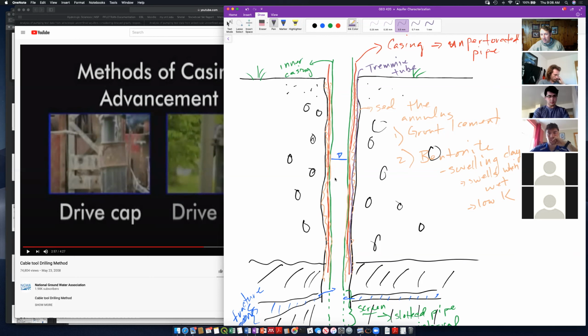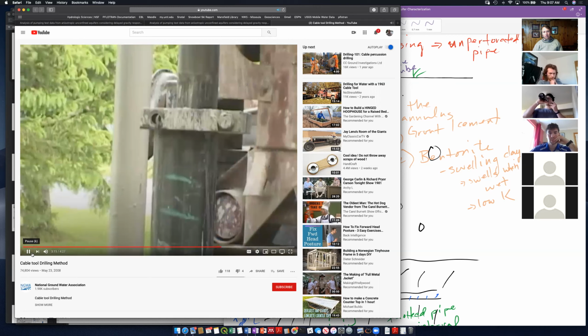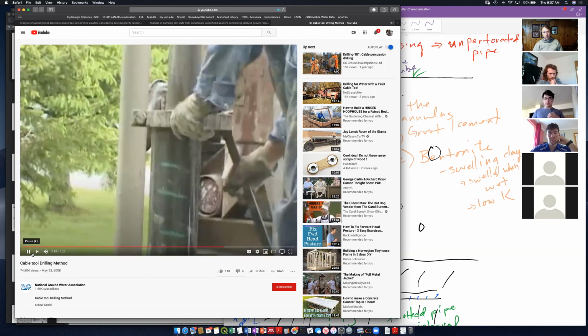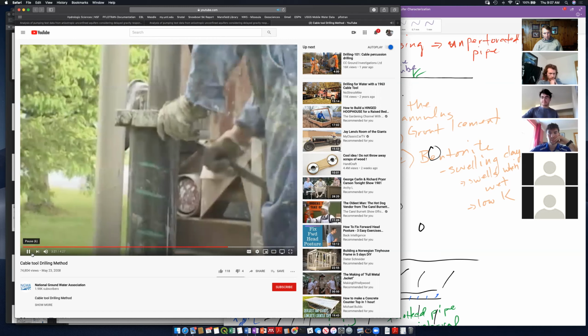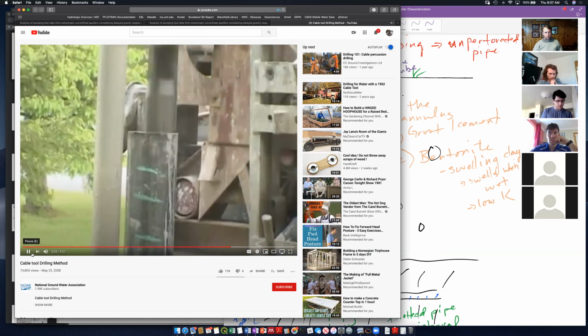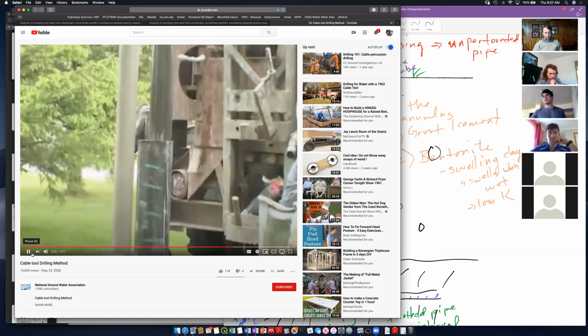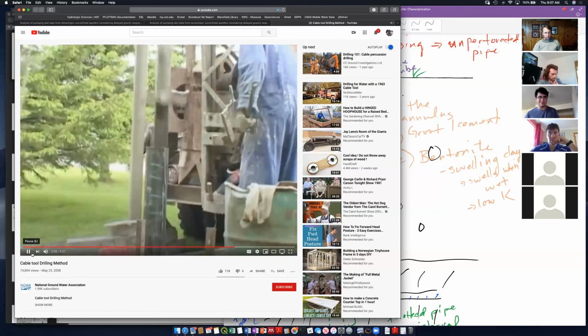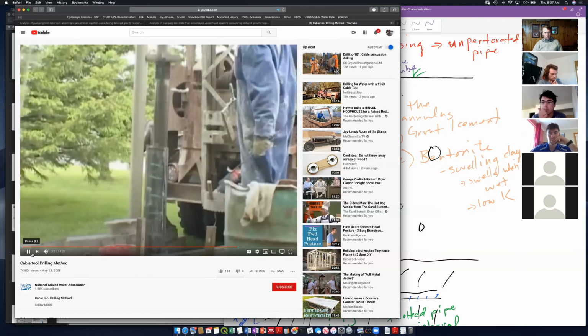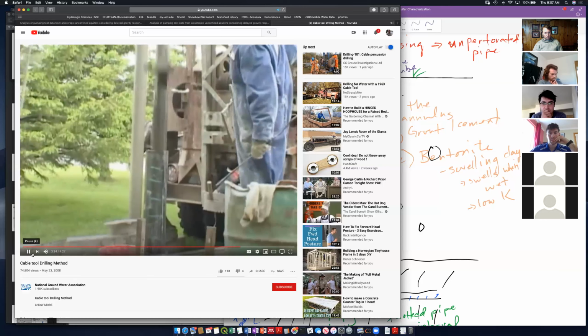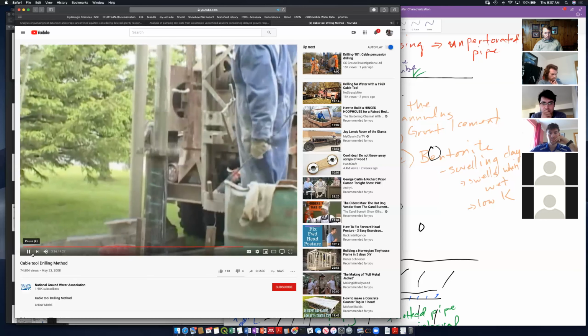The drive cap is primarily used by cable tool operators until such time as increased friction is encountered. So here he's driving the casing down the hole. This enables more energy to be transferred to assist with driving the casing down. The casing advancement continues in overburdened situations until such time as a suitable aquifer is encountered, or until the casing is firmly seated in bedrock, after which casing is no longer required, as the geology itself, or rock, stabilizes the hole.